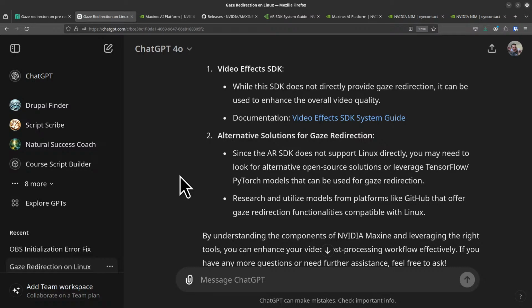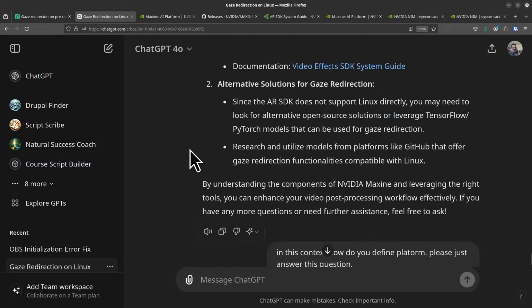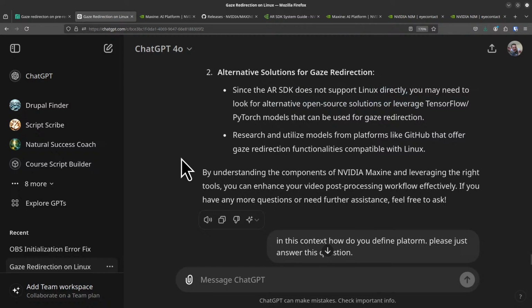Since the AR SDK does not support Linux directly, you may need to look for alternative open source solutions or leverage TensorFlow or PyTorch models and models from platforms like GitHub that offer gaze redirection. By understanding the components of NVIDIA Maxine and leveraging the right tools, you can enhance your workflow effectively.